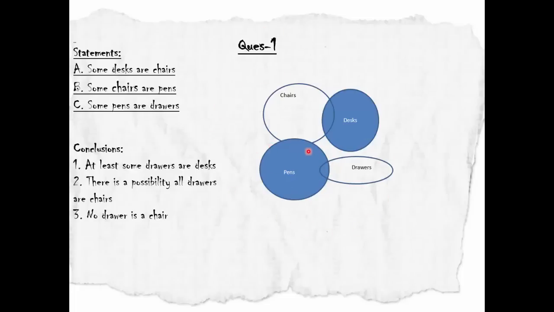Remember here that we are not drawing the possibility statements, we are only drawing the basic diagram. I know some desks are chairs also means that all desks can be chairs, but that is a possibility. We will always draw the basic diagrams and not the possible diagrams. Until and unless we have any restriction statements like cross marks, we are free to imagine in whatever way we can. That will become clearer as we move ahead in this tutorial.